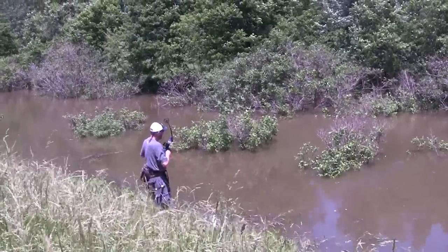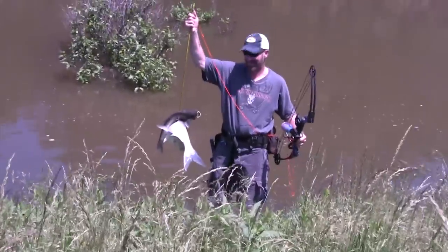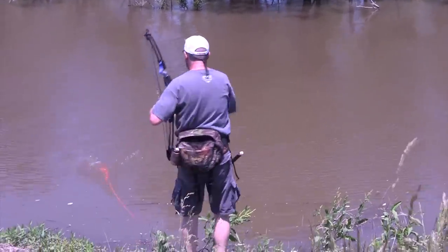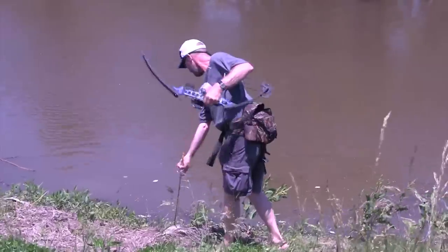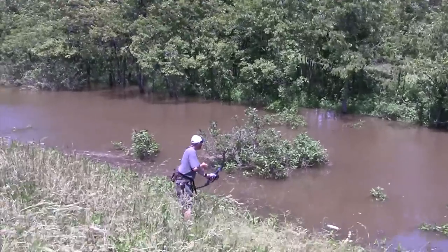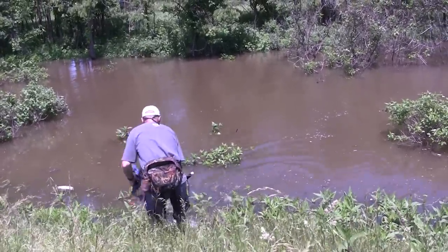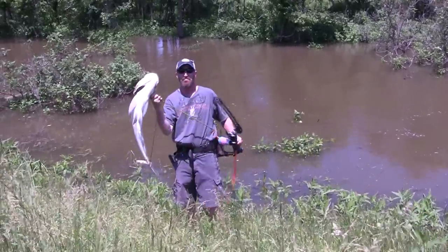Got something. Two silver carp out of the canal. Two at once. Baby gar. All right. Got a big one this time. Big head carp.